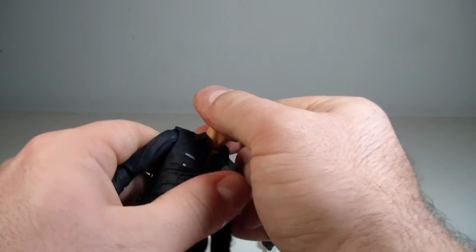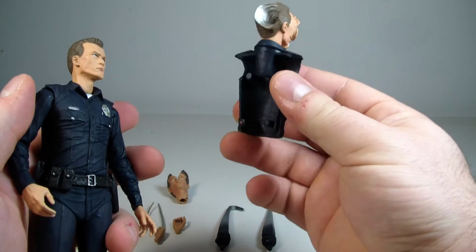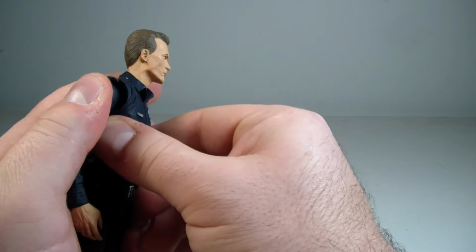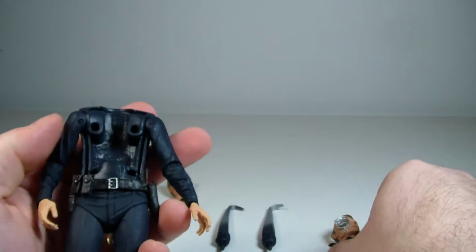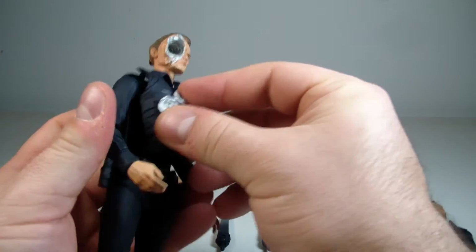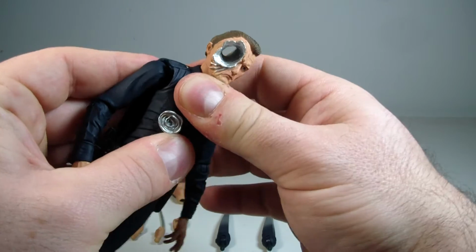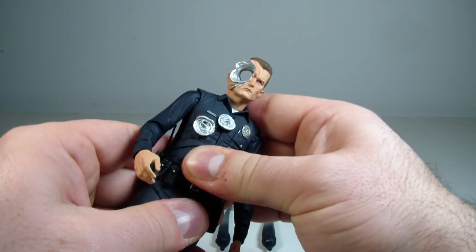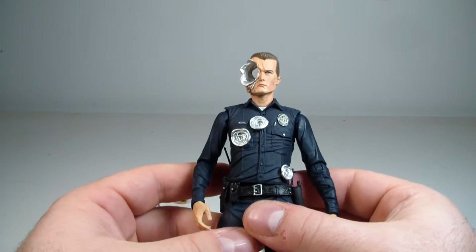It comes with 3 different heads, and if you want to just pop, I gotta figure this out here. I believe you just pull this off, and this whole piece comes off. So if you want to have him in this battle damage mode, that's how simple it was to take all that off. And then you just pop that in place like so. And there you go. You have your battle damaged T-1000.